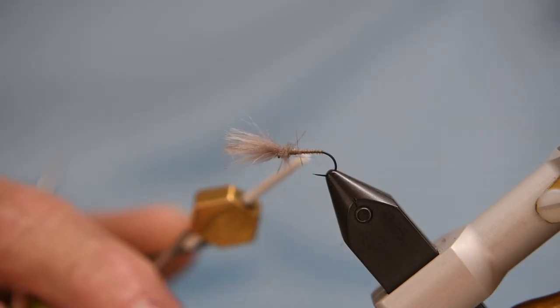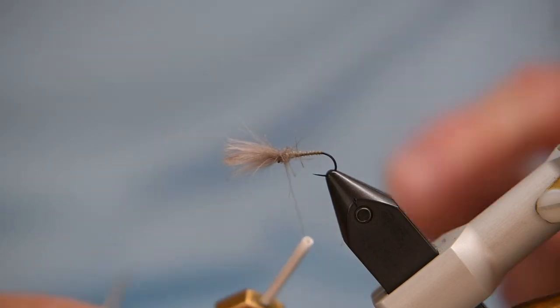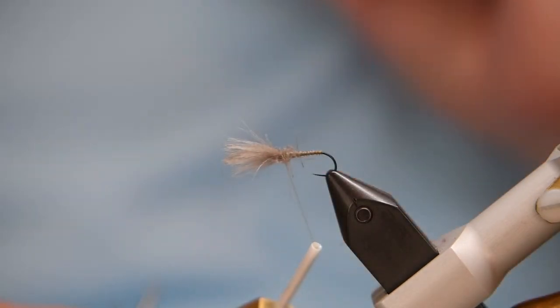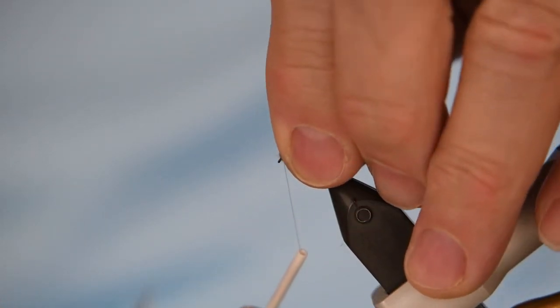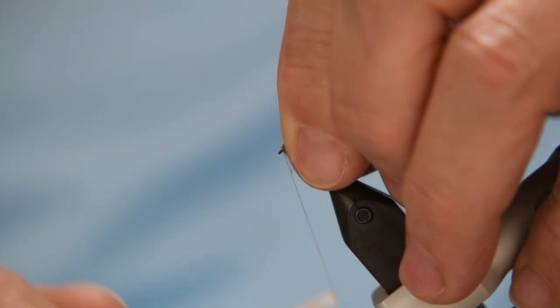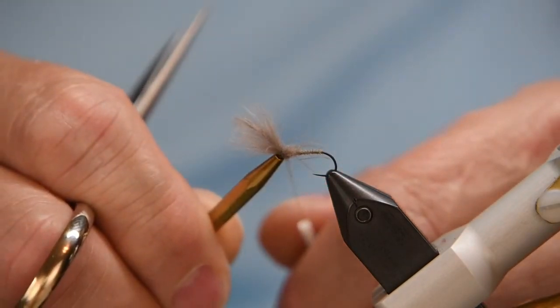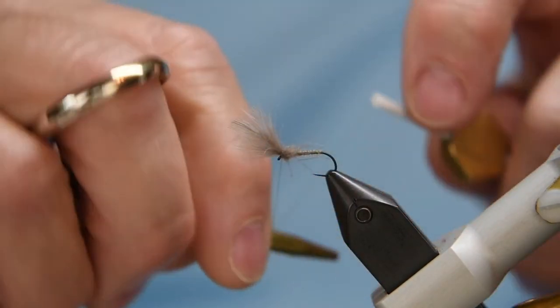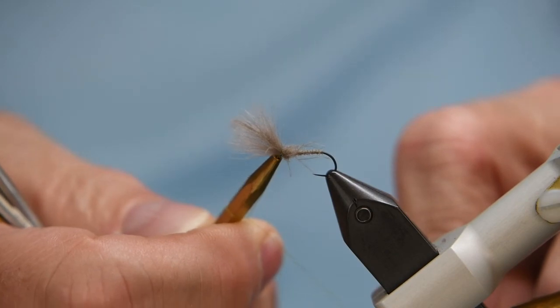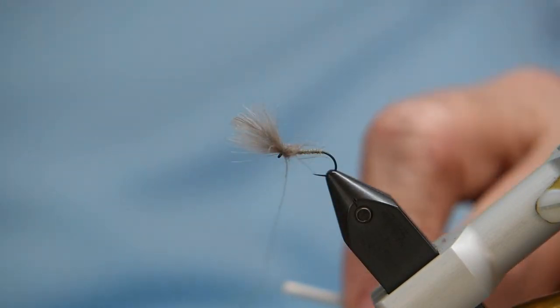Now, once I've got that wrapped on there, I want to make sure I've got it secure and I don't have any more CDC on my tying thread. I'm just going to fold that wing back, come over twice behind the hook eye, and then I'm going to use a half hitch tool. Make a single half hitch. That just catches everything in there, so I know it's not going to come undone.